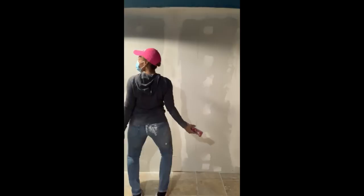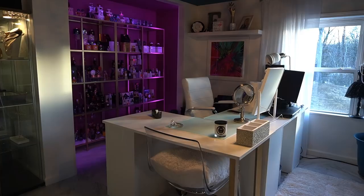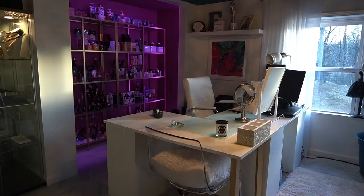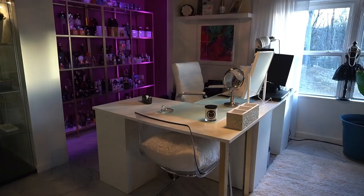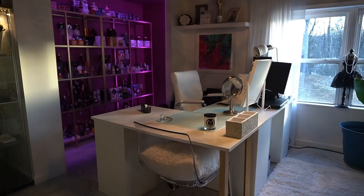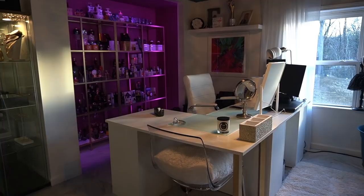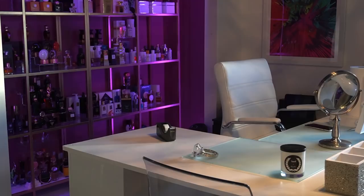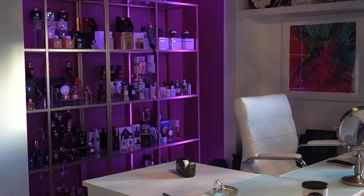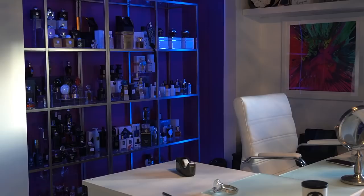Welcome to the diva den! This is my workspace over here. I simply made the desk — I already had one Alex drawer unit from Ikea and I purchased two more. Then I went to Menards and bought two tabletops and arranged them in an L-shape, using two table legs just to balance it. I would have paid so much money to buy a desk with all this drawer space. The project was a lot of fun, and when my husband saw the final result he was like, okay!